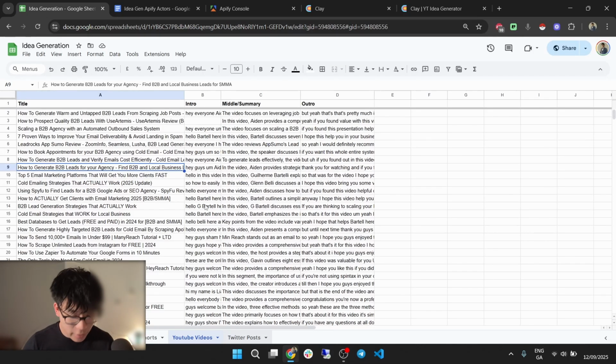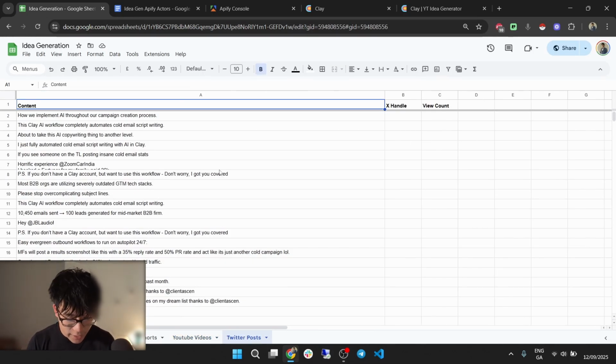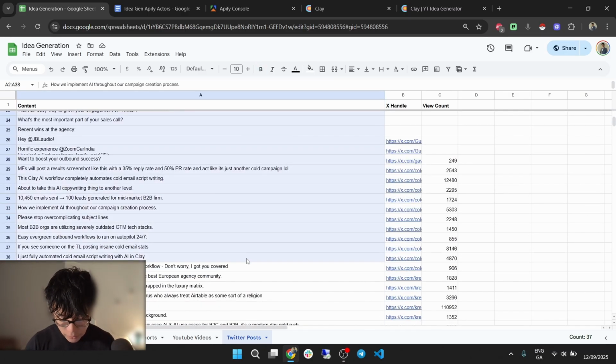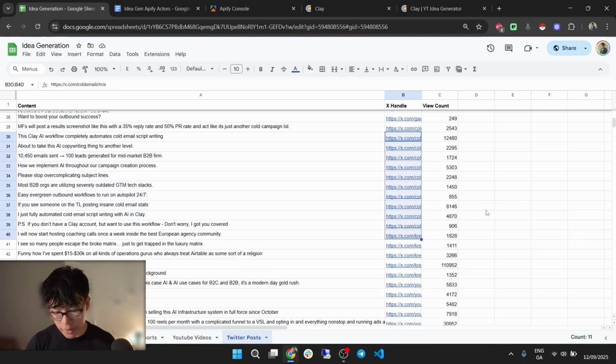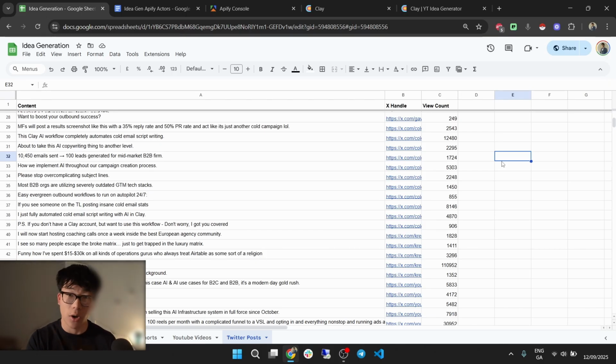And then the last one here is Twitter posts. So we got the content of all of the top performing Twitter posts. We got the X handle, and then we got the view count. So there's a lot of inspiration that can be taken from this for your own content, or you could, theoretically, rip them off and just post your own stuff with a spin on it. It depends on how you want to structure it. In this one, we might have a LinkedIn segment. It was mostly built out, and I didn't get the chance to put it into the sheet, but that should be built into this segment as well.